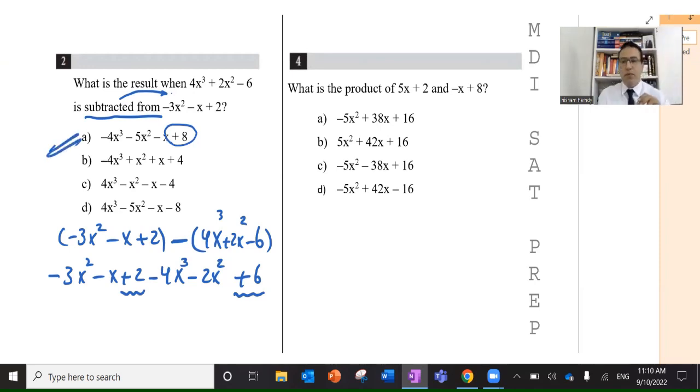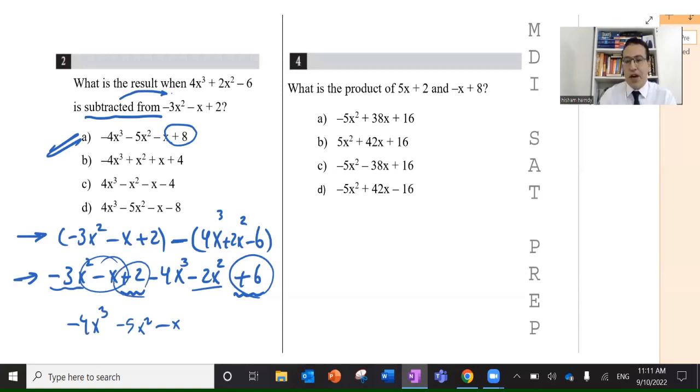So sometimes when I'm solving the SAT, I need to write or rewrite only 2 steps of working. And then I will check the answers. Again, all I have to do is 1 or 2 steps of working. I don't have to simplify all of this. I don't have to say that negative 3x squared with negative 2x squared give me negative 5x squared. I put down negative 4x over 3 and negative x. No, only from the last term I can figure out the answer.